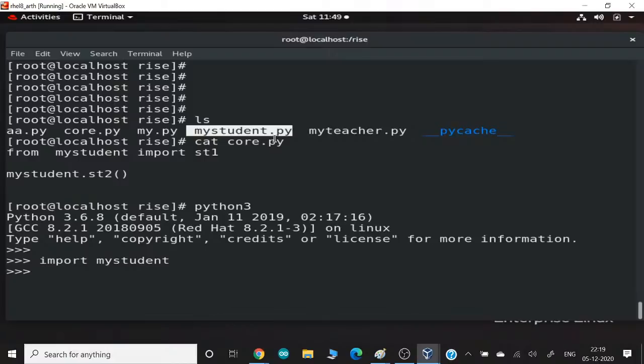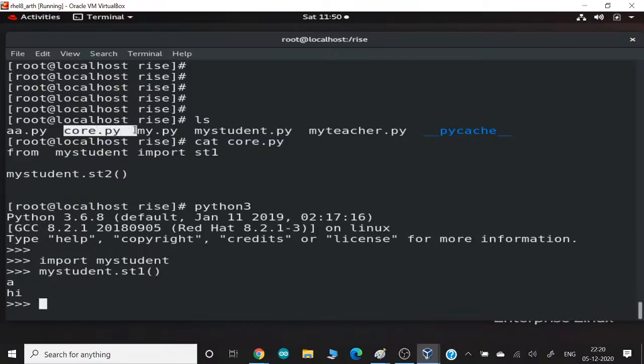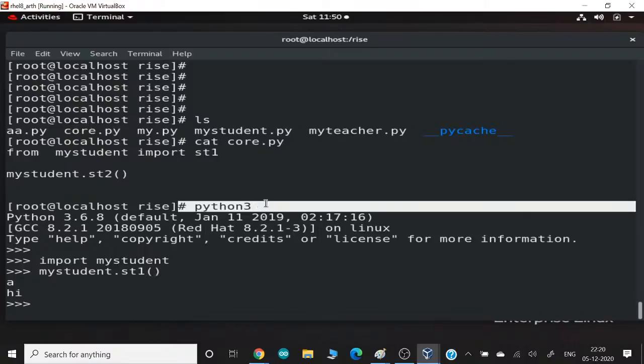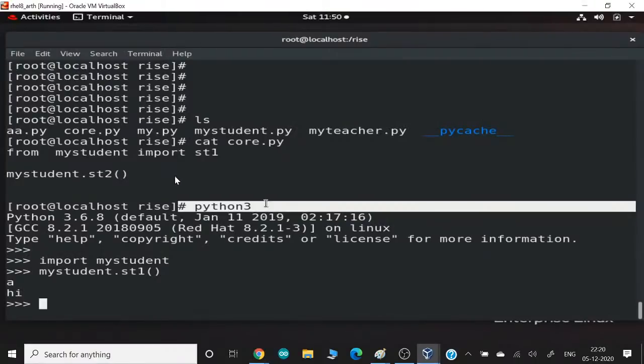Simple, right? It loads. Because I loaded this module, this variable, or this namespace, was created, and in this namespace, I can call all the functions that are available. So it is exactly the same as the way I used it in this code. Because you guys know whatever I write in the program file, you can do the same with the Python interpreter. So nothing very unique, it's pretty straightforward.